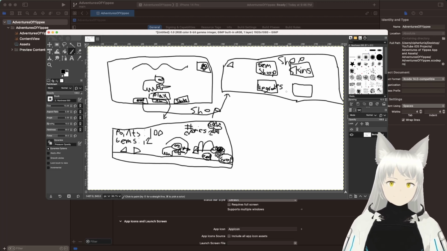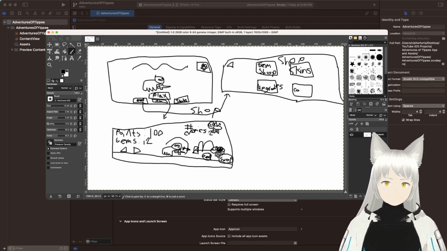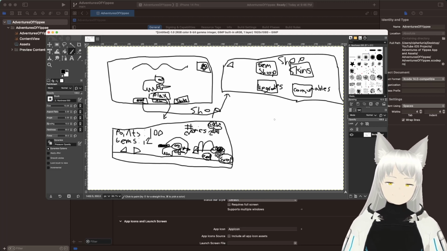And then finally, there'll be consumables. So maybe I'll do this, I'll see. Maybe you find a potion while you're playing, and you consume it and you get some health back. So it'll basically be based on health. Let me maybe put a health bar above our little Yippee here. So kind of like this. So you can get hit by enemies and lose health. Yeah. So it'll be like that.